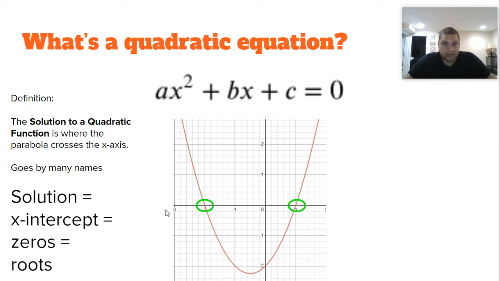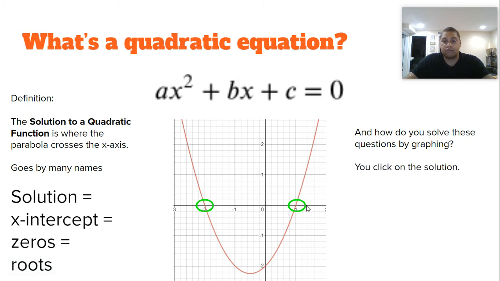I don't use it too much, but it's one of those things where you won't hear it, then all of a sudden an SAT problem will be like, find the roots of this parabola. And you're like, huh? It's all different ways to say these 2 points, the x-intercepts, points where it crosses the x-axis, okay? Get down that vocab, and then we'll do a few of these examples. How do we solve these? We do it by clicking on the solution. It's really easy. I'll show you.